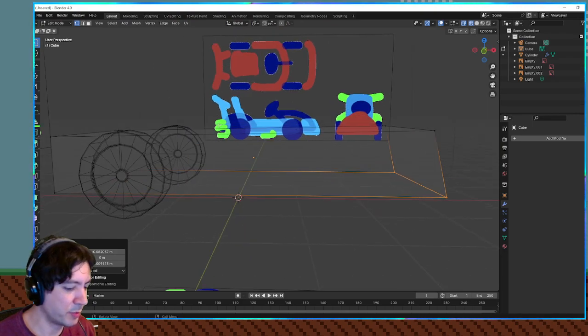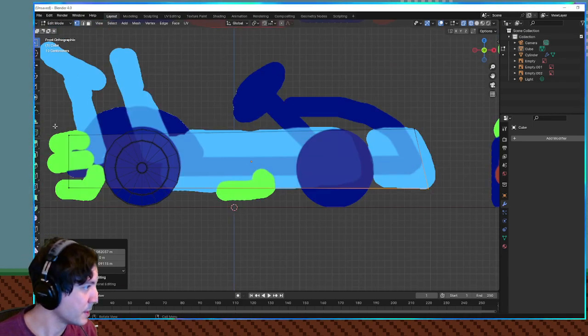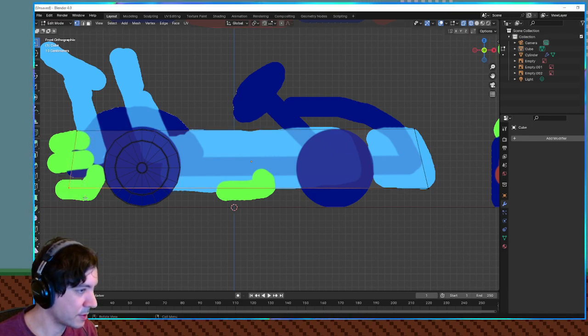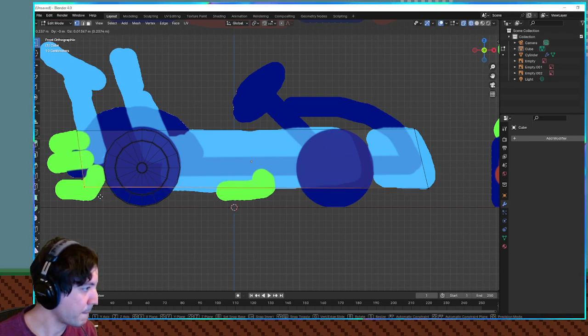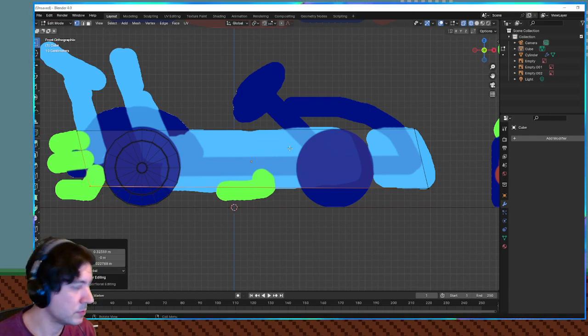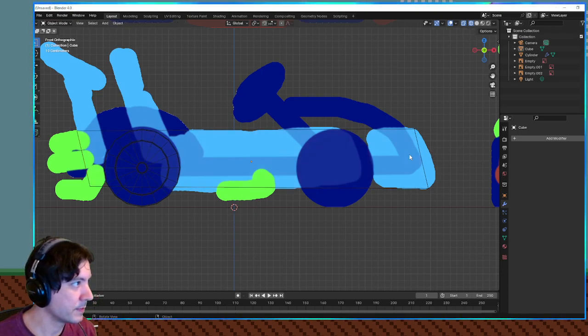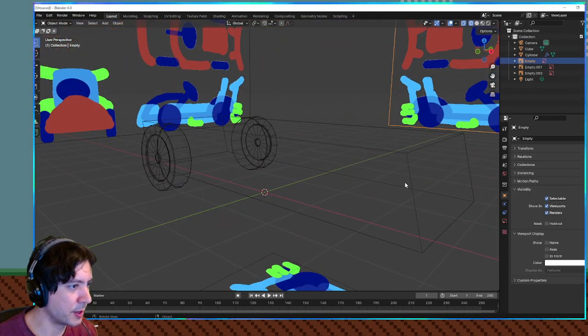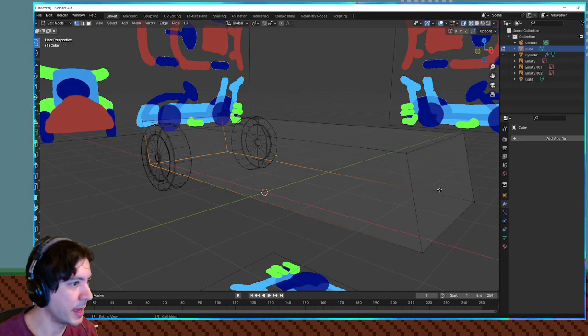We're going to want to add loop cuts. Wait, let's avoid making it too complicated, definitely. Okay, loop cut is Control R in edit mode.